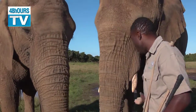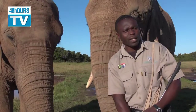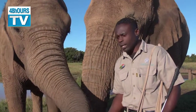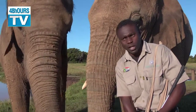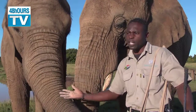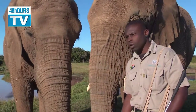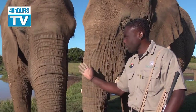Now remember, you look at Marula with a small tusk, and when Marula starts having a baby, if she finds a male that has a smaller tusk as well, there's a chance that the baby might be born with short tusks or eventually without, and that is a genetic defect. It happened with Tandy. She was born without tusks. It's because of people killing elephants with bigger tusks, and that is a genetic defect. She needs them for digging for roots, debarking the trees, and also protecting herself. She needs the tusk, and that's why you look at Tandy and Marula.